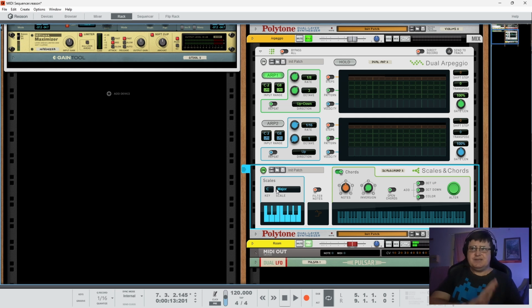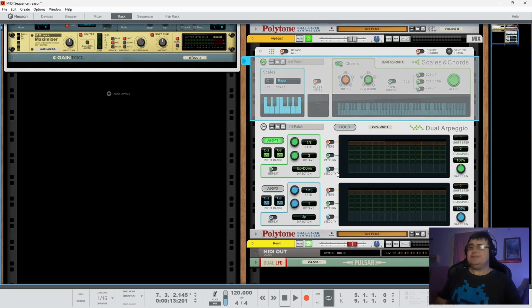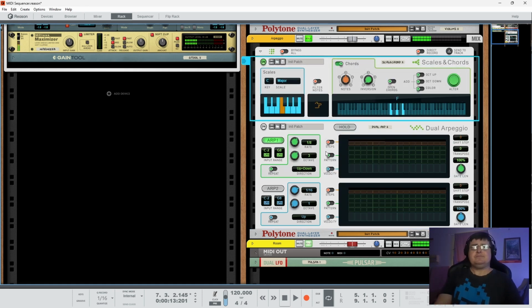I use this, but not to create chords as a general rule, unless I put it first, so shift click. So if we leave this in here now, see how it musically fits.